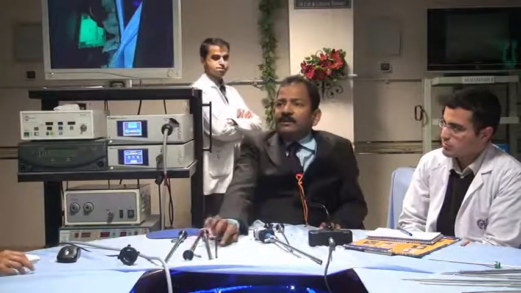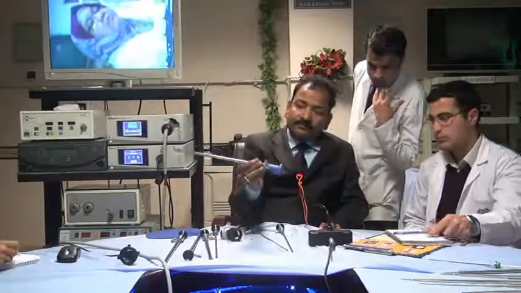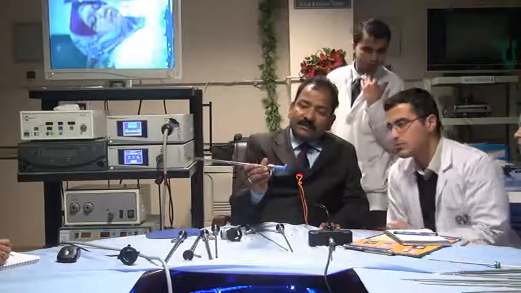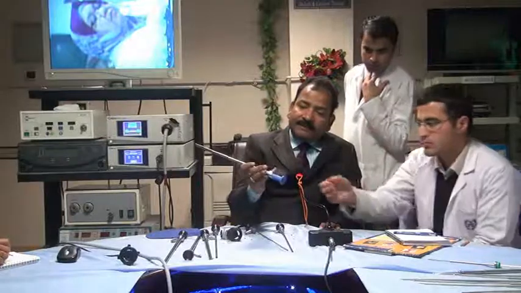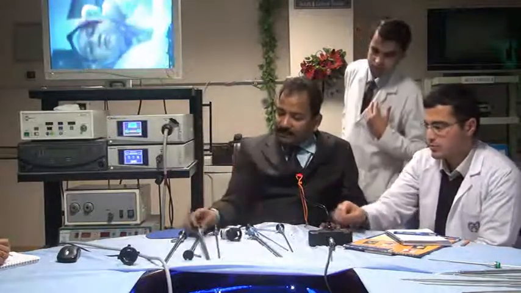And if you have a bad telescope, it doesn't matter how good a camera you have, how good the light is, how expensive the HD is, whether it is 3 chip or single chip, your image will not be good. What is the basic class? This is the HD sapphire tip technology, having 12 to 16 rod lenses. HD telescopes nowadays are the best. Here also, it is written, this is the Storz HD technology. Isn't it? There was another HD here, right?